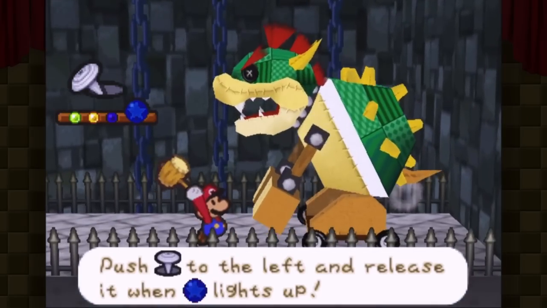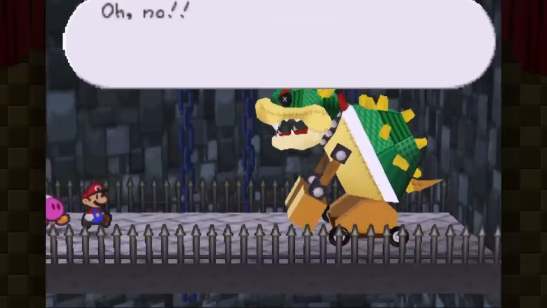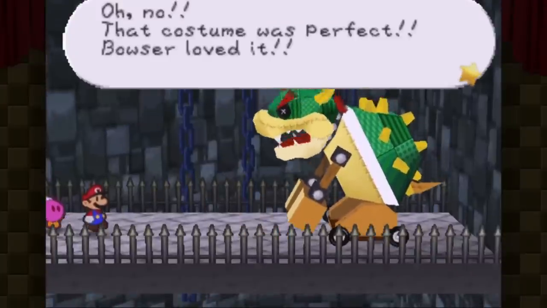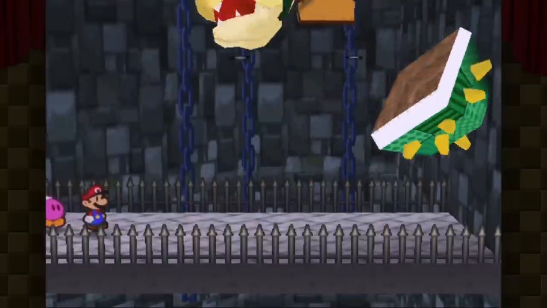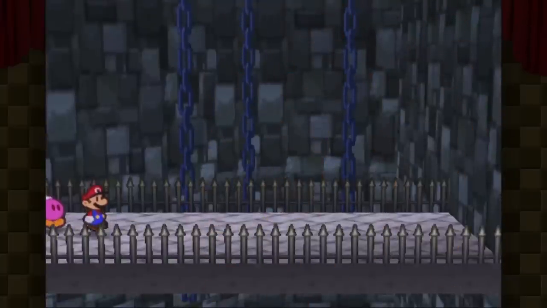Oh, these guys are awesome. I just love them so much. That costume was perfect. Bowser loved it. And in the shell, there's a photo of Princess Peach. I'm guessing that's what they were mad at Yellow for.